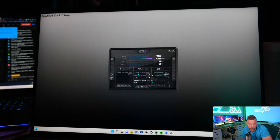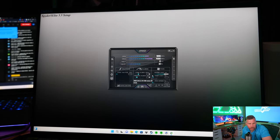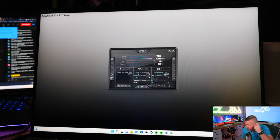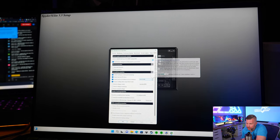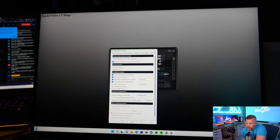Can you tell us about 4K 120 hertz in games? What do you want to know? I think 4K 120 hertz is probably going to work really well with a 4090 GPU. You're going to be able to play the vast majority of games at high refresh rates and high frame rates, especially if you have DLSS and frame generation on.